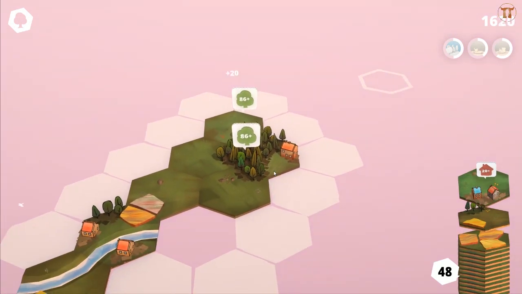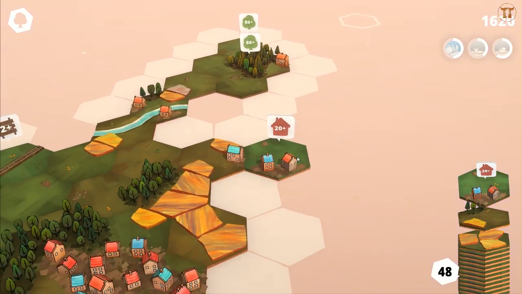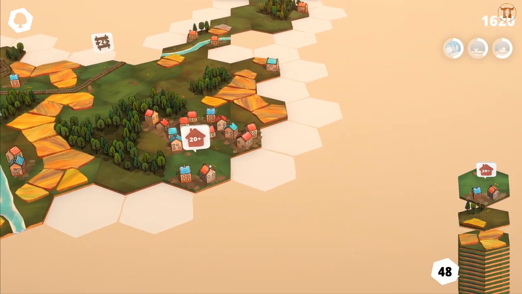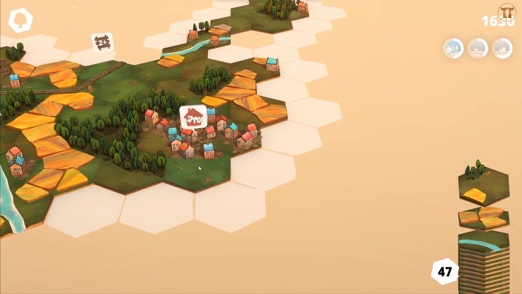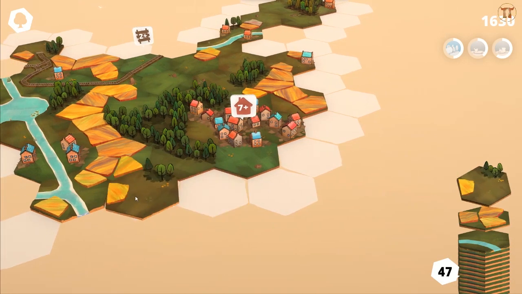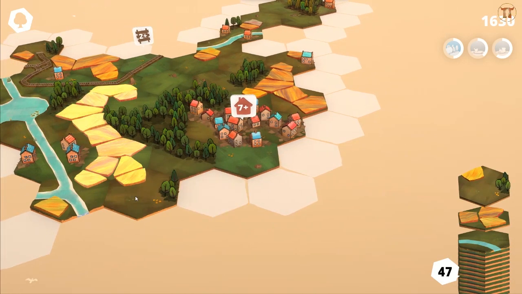Alright, we're going to expand that. Those houses need 20 houses. I've got some buildings here. Let's hook that up to that set. Lovely. And then that's going to complete that set.